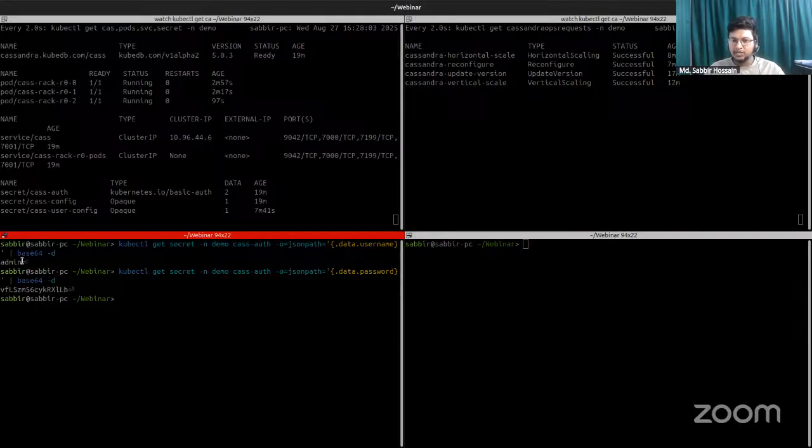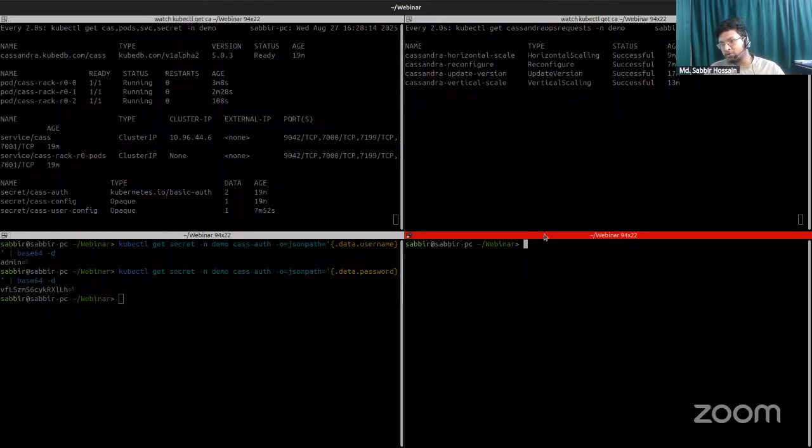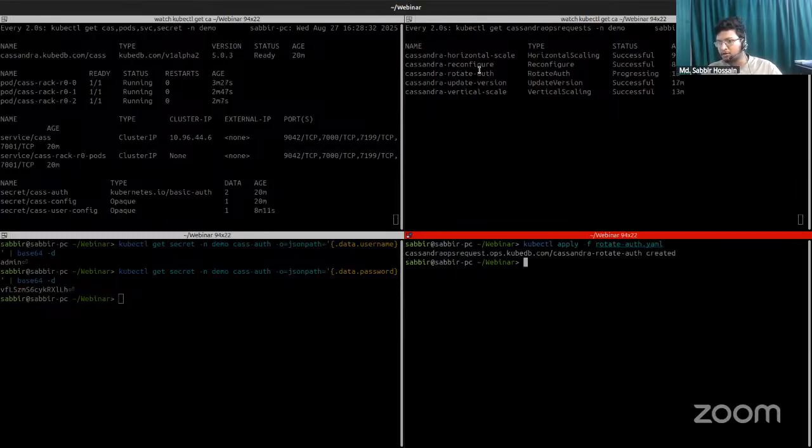So we need to use this username and password to access the CQL. Okay, now there is an ops request called rotate auth to change this username and password. Okay, I have applied this ops request and now let's see.